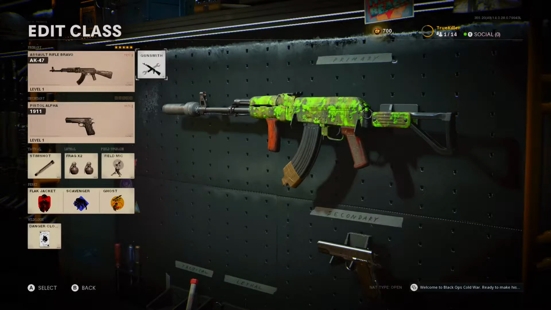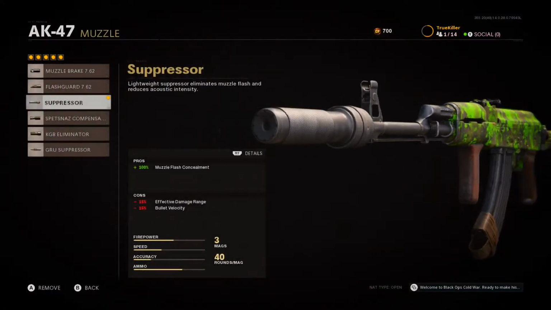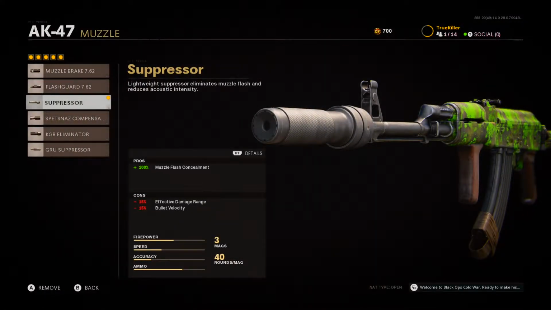Now in today's video, man, I'm going to show you guys the new overpowered AK-47 class setup in Black Ops Cold War. So that being said, let's get right into the attachments. So starting off with a muzzle, I like to use the suppressor. This will definitely help us out a lot, especially when streaking, because enemies will not know exactly where we are.